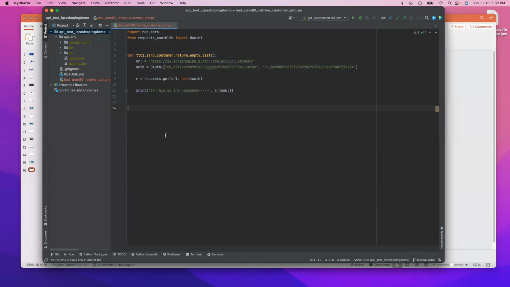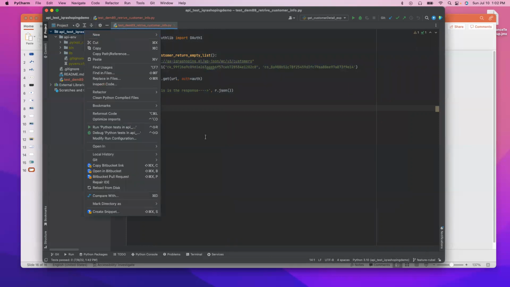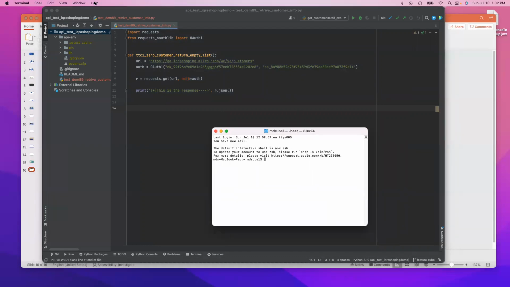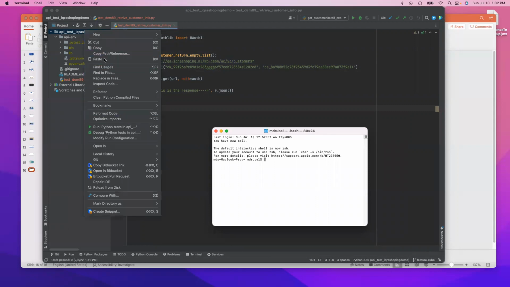So now, last time we learned how to run our project using Python, right? Let me run it again. Let me open terminal again and copy the path.